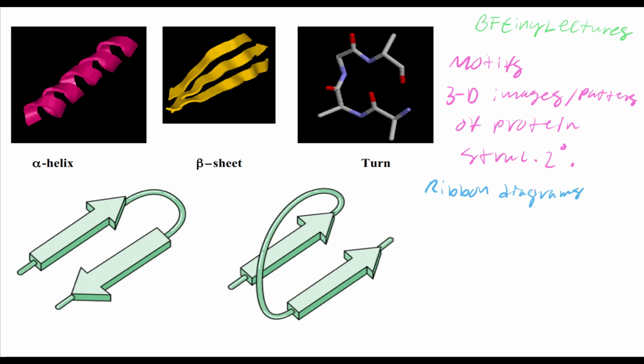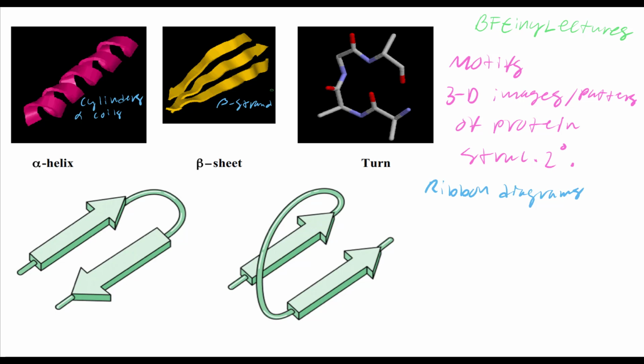And so alpha helixes are going to have these cylinders or coils. They look like ribbons, like what I've been saying since day one. They look like ribbons, right? So these have cylinders and coils. Okay, those have cylinders and coils. And over here, you're going to have the beta sheets. Now, what these are called individually are called beta strands, okay? So each one individually is called a beta strand.